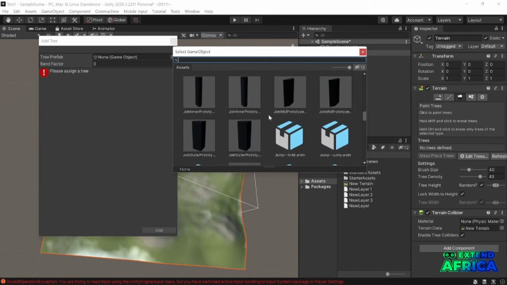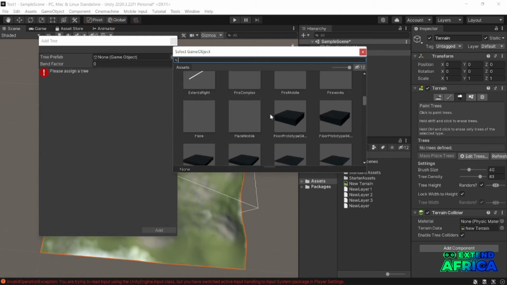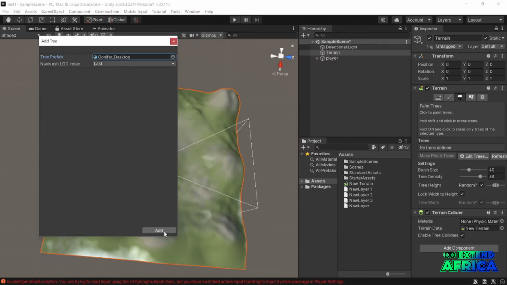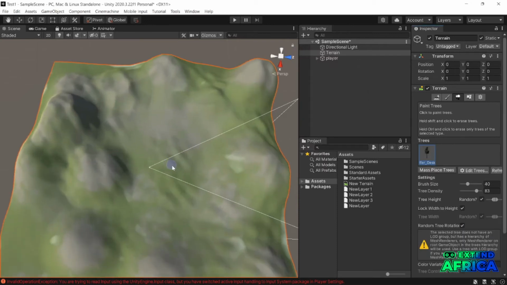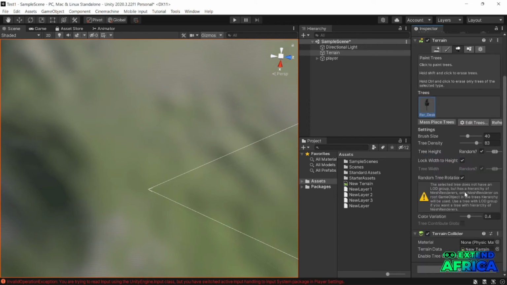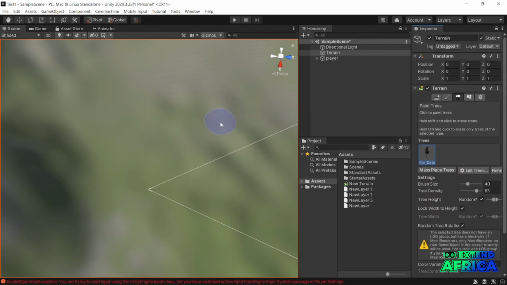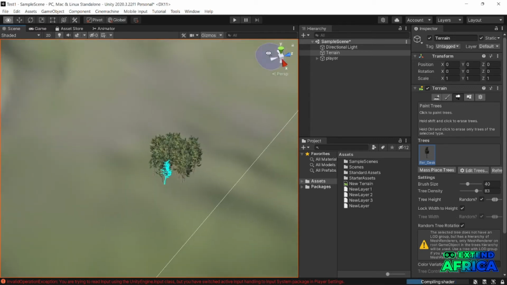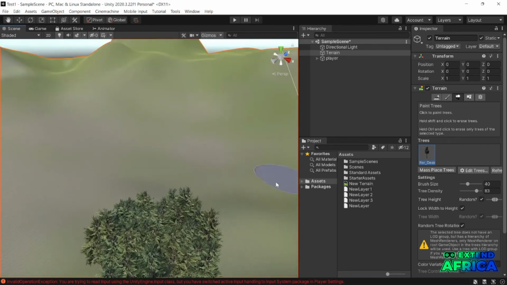So let's pick up that tree. Here you are. Then let's change our brush. I think we can choose a brush size here, but this has been given. So you see we have the trees.